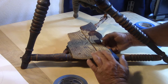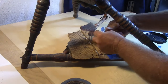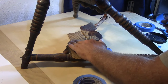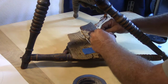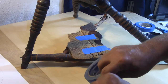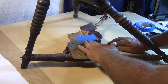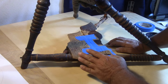I'll get my gap about centered. Then I'll start taping it together, just putting pieces of tape here to bridge this gap. Keep them the set distance apart that they're supposed to be. And I can feel in this wear pattern that I'm on the right track. Put that there. Then come along and fill in the middle. So now I have these two connected together in what should be their proper location, their proper orientation.